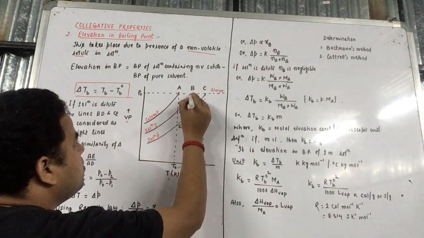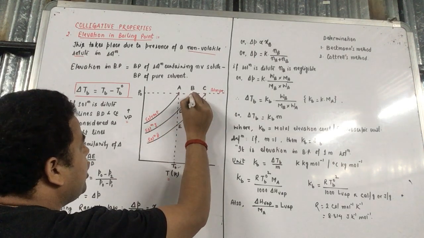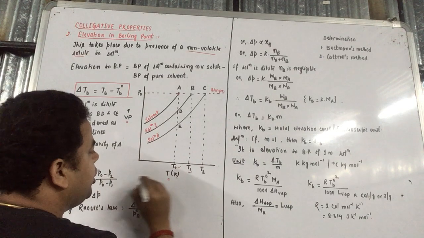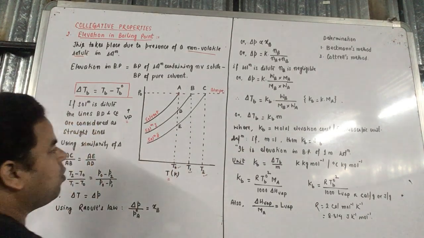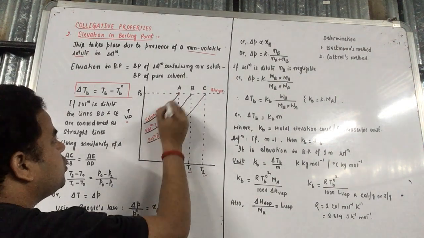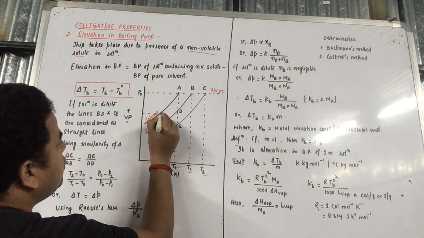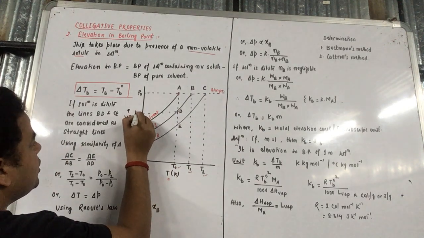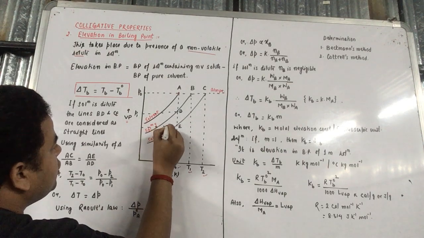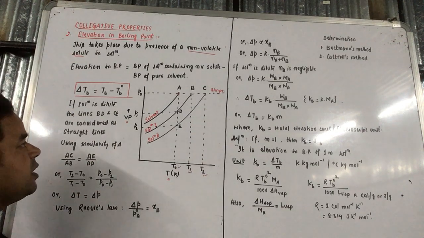Now the solution 1 boils at this point B, because the vapor pressure of solution is equal to atmospheric pressure at point B. The temperature corresponding here is T1. So T1 is boiling point for solution 1. Similarly T2 is the boiling point for solution number 2. Now the vapor pressure for solvent is P0. What is the vapor pressure for solution 1? तो भाई solution 1 की vapor pressure हम लोग यहाँ से निकाल लेते हैं. This is P1, this is solvent की P0, solution 1 की P1. What is the vapor pressure of solution 2? This is P2.